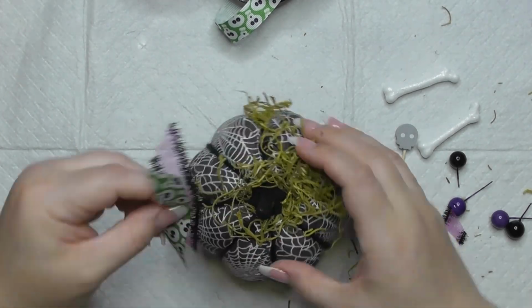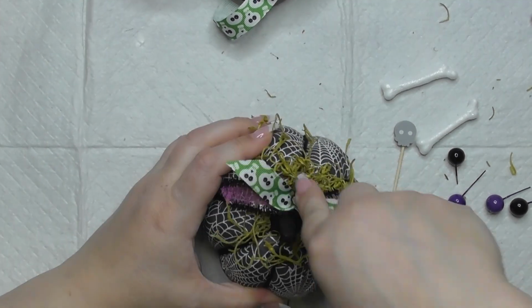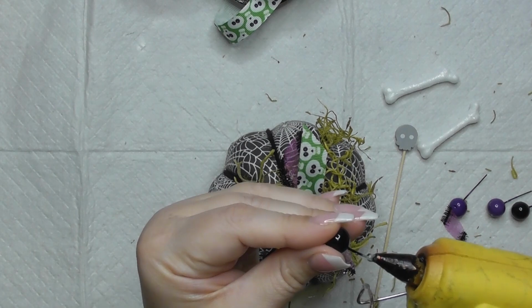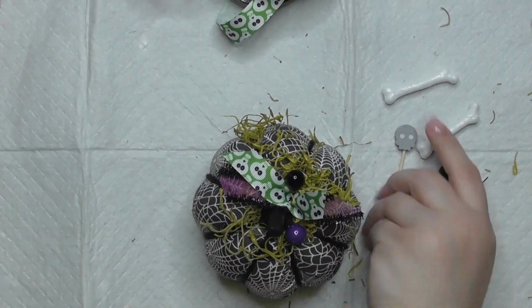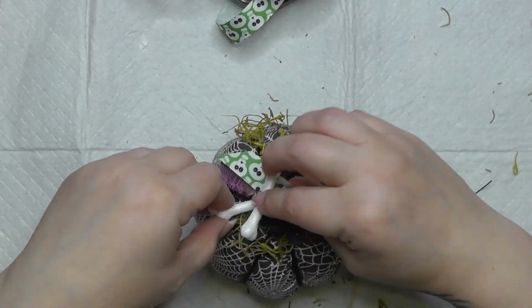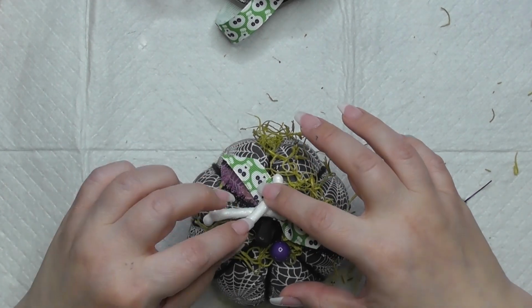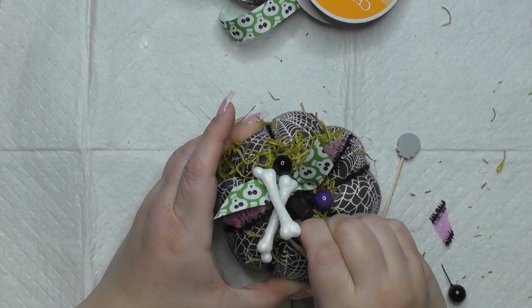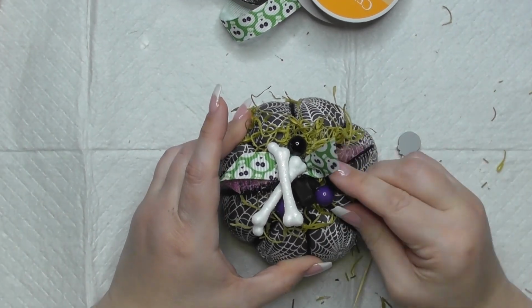But actually, I got that in the little section in the fabric aisle where they have those extra trims. That's not actually in the ribbon aisle. I got it the one year I got it, and I had to buy it. I bought 2 spools of it. And you guys, this is the first year I've used it. I've decided I'm no longer going to buy supplies that I just look at. I'm going to buy them. I am going to use them. That is what they're there for. These are not decorative towels in the bathroom that are only there for display. And if I catch you drying your hands on them, you know what I'm saying? These are there. They're supposed to be bought. They're supposed to be used.